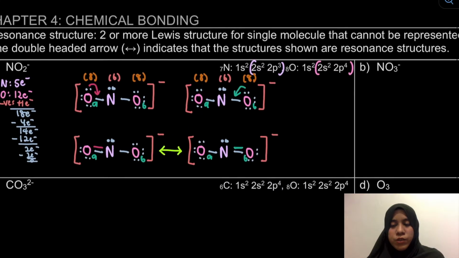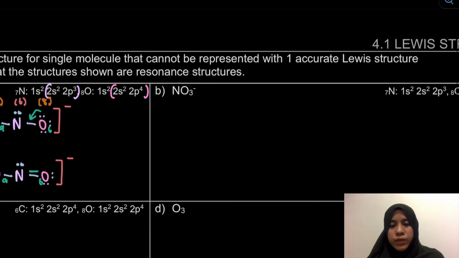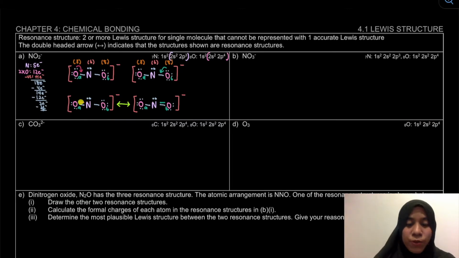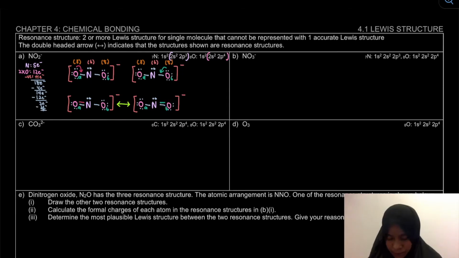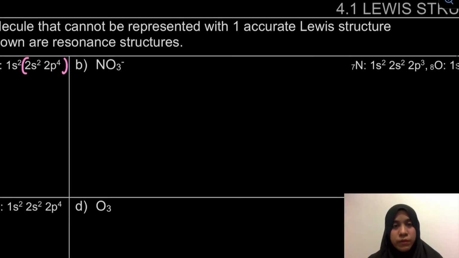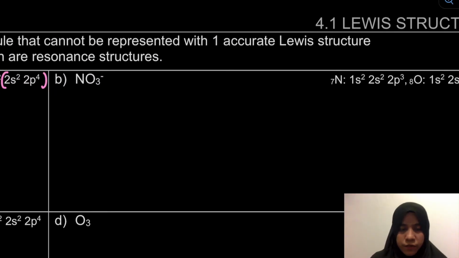For a single molecule that cannot be represented with one accurate Lewis structure, so, senang nak katanya double bond ni berubah-ubah lah dia punya position. So, yang ini Miss nak buat kalau yang example B pula. So, example B ni pun I believe Miss boleh laju kan. So, dekat sini sebab nitrogen oksigen sama je. It's just the difference is the number of oxygen.